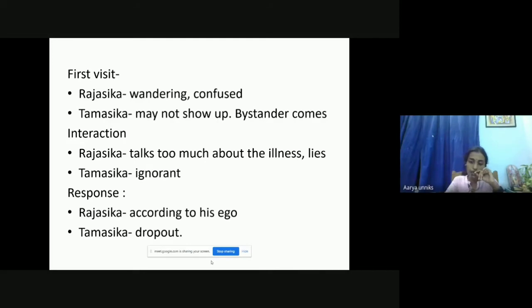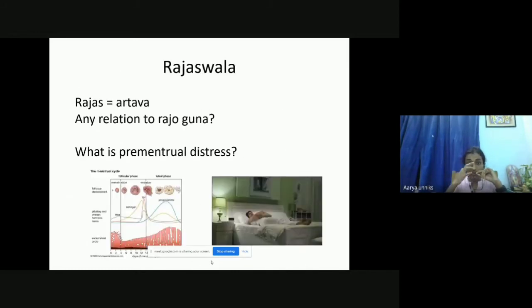So we need to understand the Rajasika and Tamasika bhavas of a patient. The bhishak should have a high level of sattva so that we can differentiate which bhava the patient is in, which prakriti the patient is in. So it is very important. This is the last example of the practical aspects of Trigunas, with which we come to the conclusions.